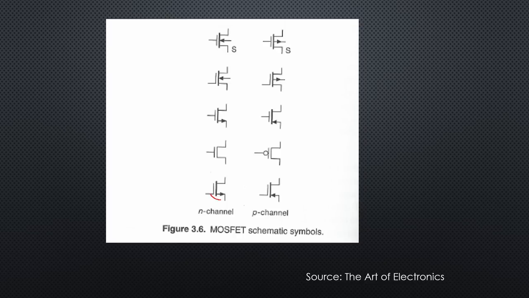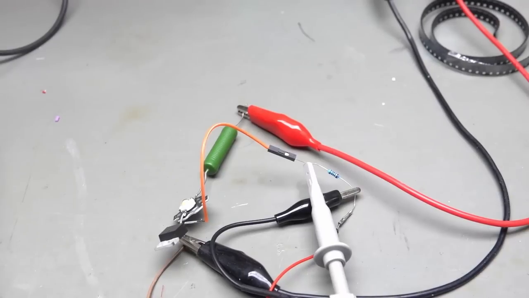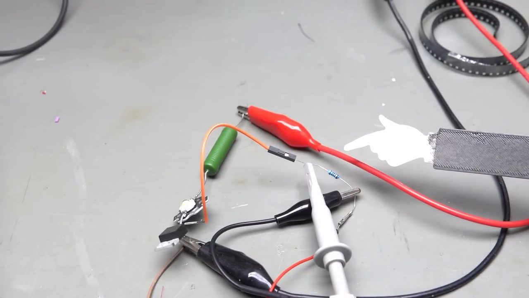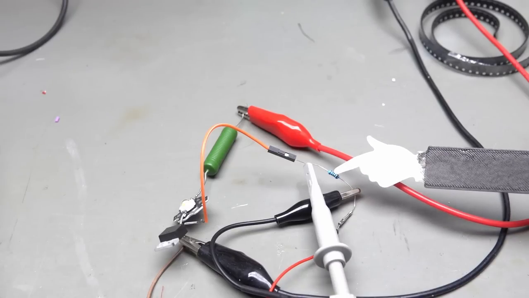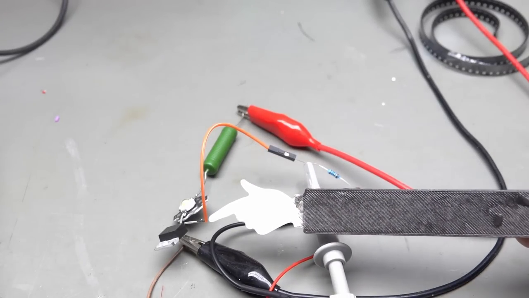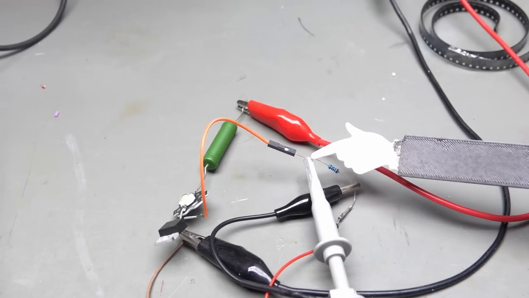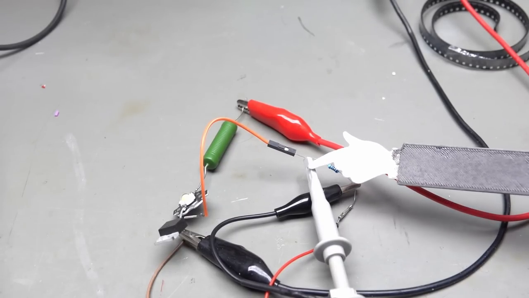One last thing we have to consider. So far, we always switched slowly. Then the gate current really is close to zero. This changes if we start to switch faster, for example, with a PWM signal. Why that? We already discovered before the capacitance between gate and source. Every time we switch the FET, we have to charge or discharge this capacitance first. To show you this process, I connect a 1 kilo ohm resistor between the driving pin and the gate. If we measure the voltage across this resistor, we can see the current flowing into and from the gate.